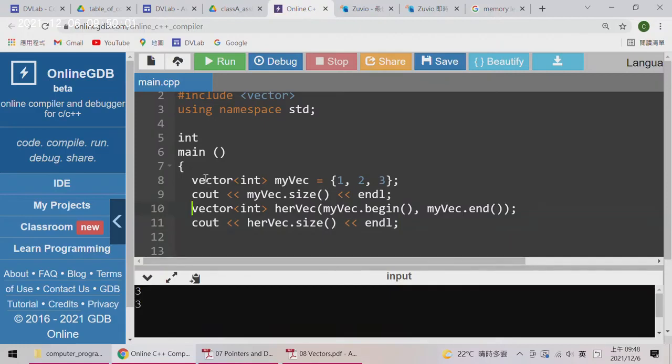First we declare a vector with 3 elements. So the size of this vector is 3 because it has 3 elements. And later I declare another vector, her vector, and I use my vector to be the initial value of her vector. And here the size of her vector is also 3.